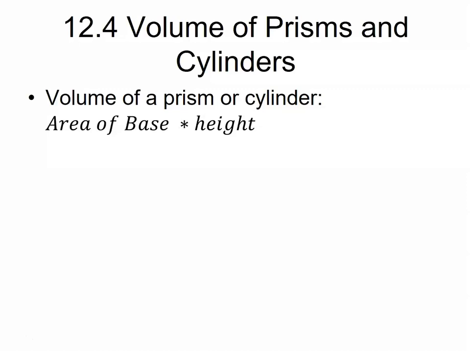And the reason we group these together the way we do, other than if you look at the shape, you can see a lot of similarities, but the processes are very similar. With surface area and then with volume, the formulas are actually the same. Okay, so whether it's a prism or a cylinder, to find the volume, you take the area of the base and then multiply it by the height.